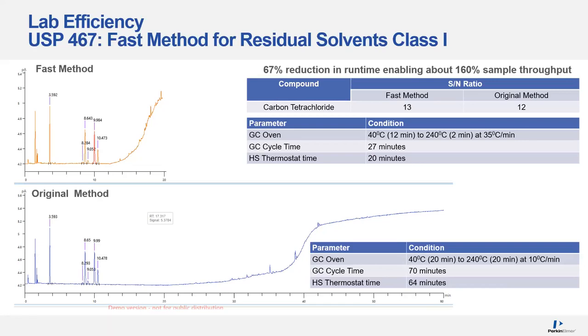The concept was to reduce everything going on after the peaks of interest. The separation will be the same thermally at 40 degrees, but we're going to clean up the column much quicker by increasing the ramp significantly while leaving the final temperature the same, and leaving the column at the upper range for a shorter time. This significantly reduces the run time — we get about a 67% reduction in run time, which leads to a 160% increase in sample throughput.